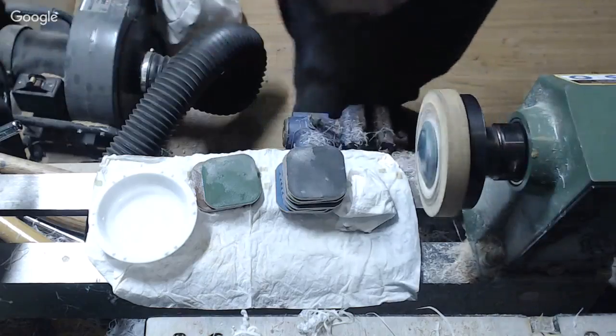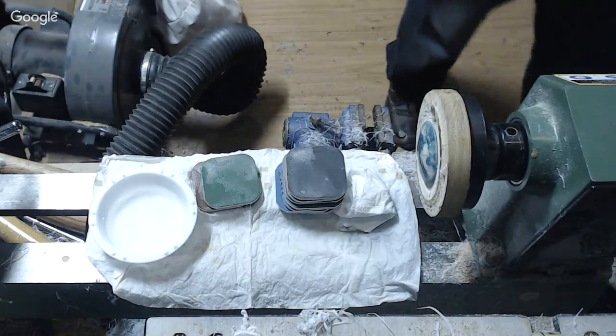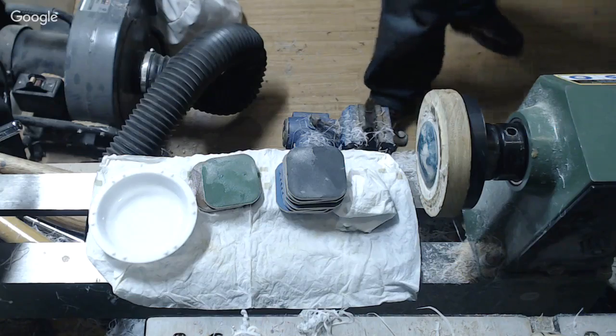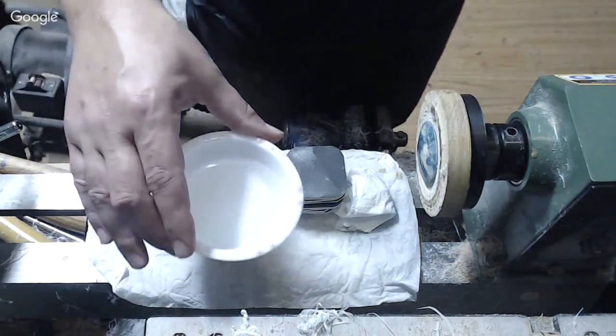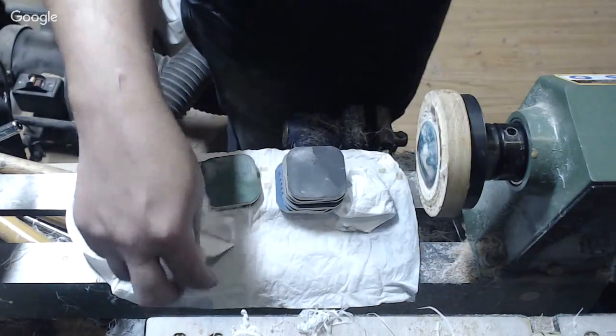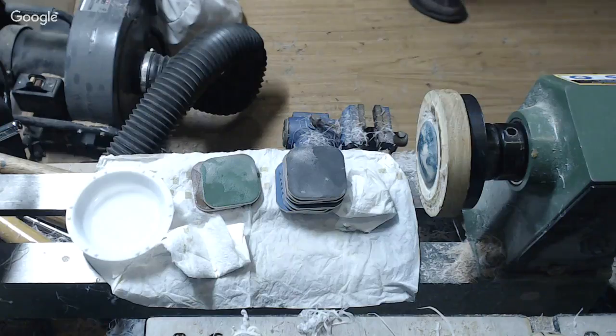Robert's saying something about use dry sand 120 to 400 and then go micro mesh. Okay, say that one more time, because between the lathe and the conga line outside, I kind of missed it. He's saying go 120 to 400 with regular dry sandpaper and then use micro mesh, and probably use the micro mesh wet. Right. Well, the micro mesh is being used wet. I'm sorry, I didn't see that. Yeah, I have this little tray here, and I dip it, and I go. At least that's my method. So 400, huh? Yeah, he's saying go clear to 400. Well, I don't have 400. I have 1,000.